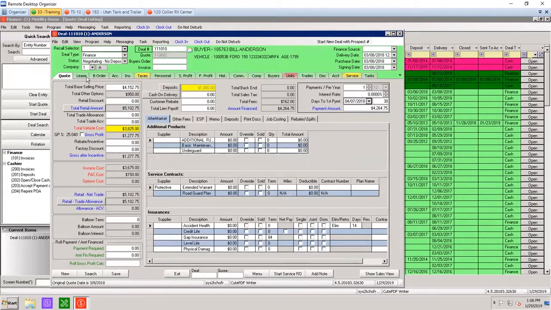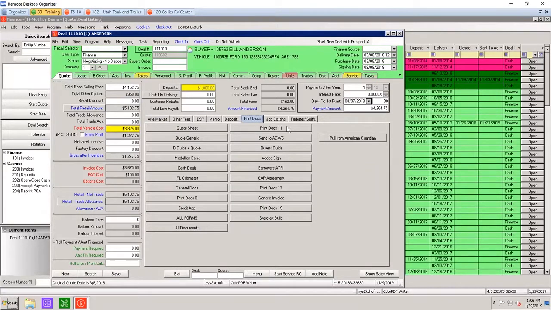All right. So the way we've implemented this in the deal is through our forms system. I had a webinar earlier about how we have American Guardian integrated. We also integrate with App One, and that's all through the forms system. Well, this is no different. Our Adobe Sign integration works through the forms menu. If we go to the quote tab and the print docs tab, you can get a listing of all your print docs buttons. What we'll normally do is assign one of your buttons to be an Adobe Sign button, and that's the way you would actually transmit the documents to your customer so that they can sign them.